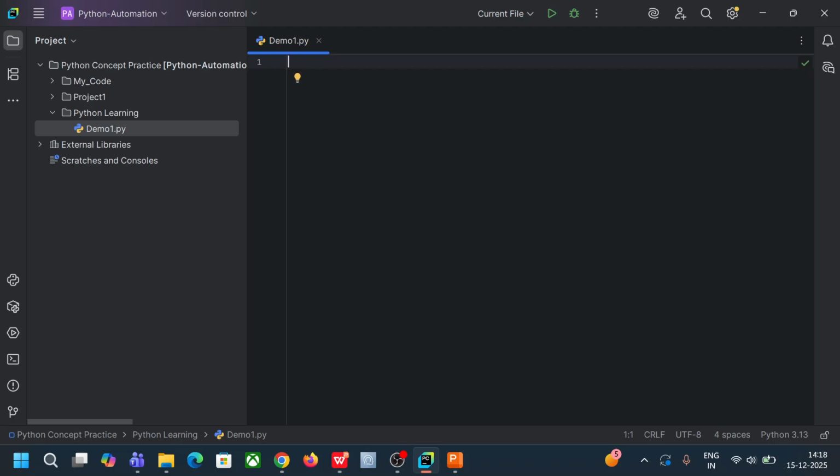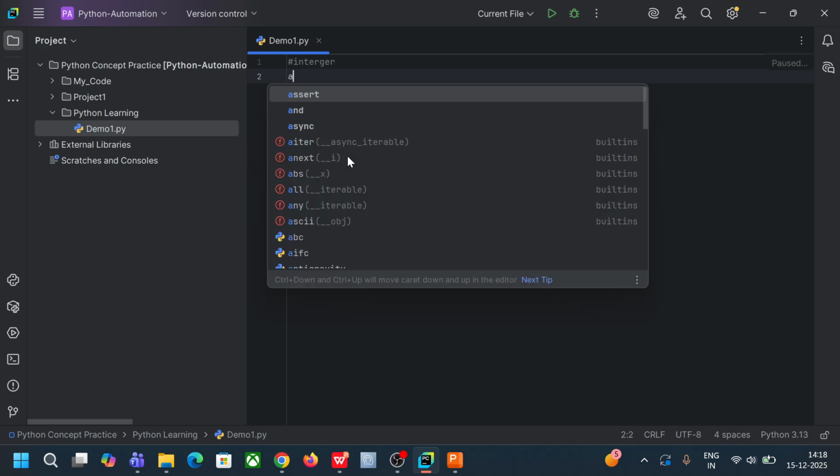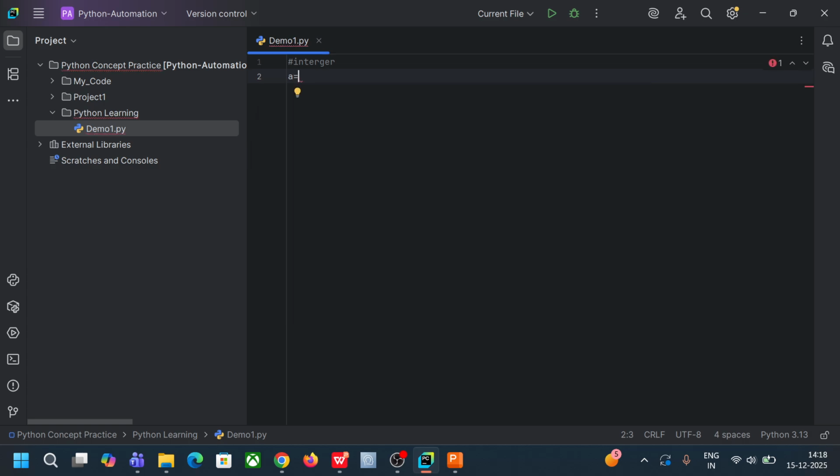So now we are going to learn about data types. The first data type is the integer data type. As I said, this is the variable a and I am assigning the value 10.